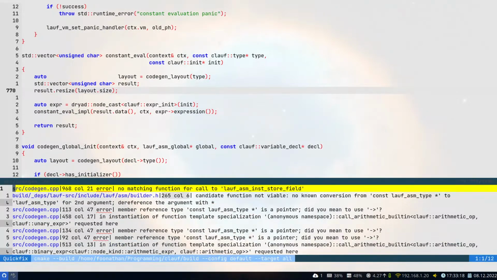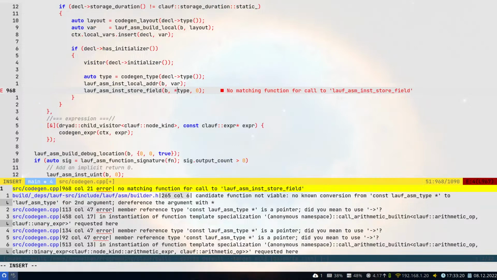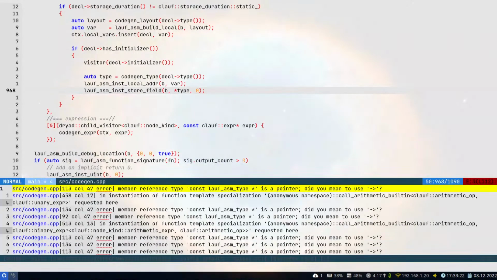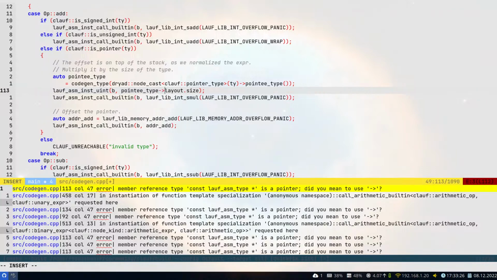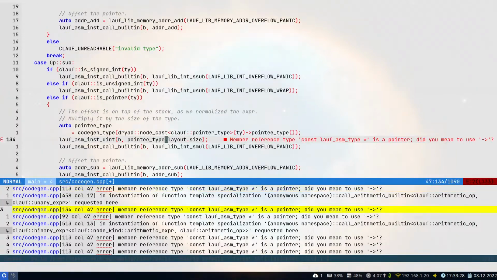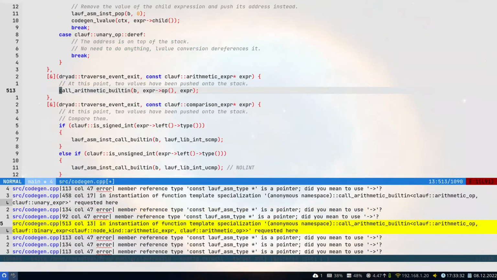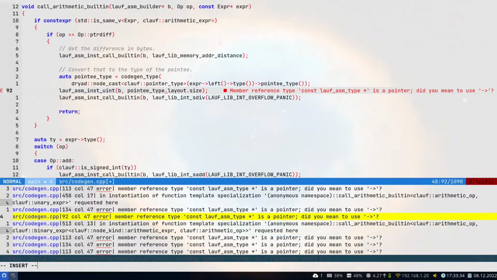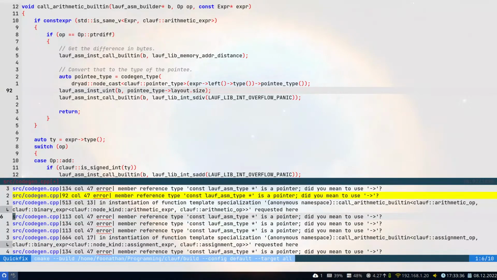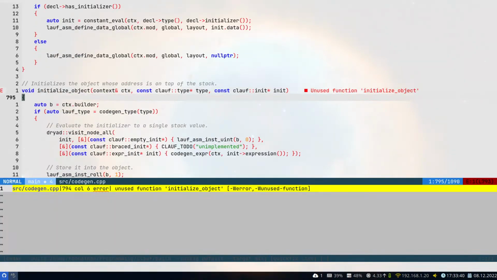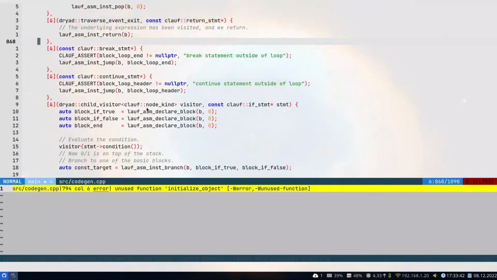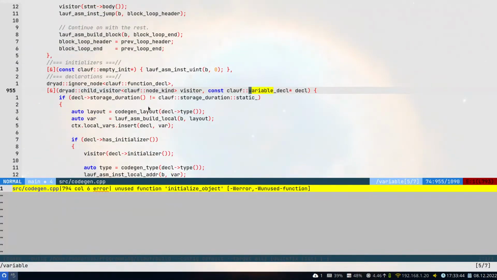And almost there, I'm hoping. Okay, and so now we just need to call this function when we initialize a variable.